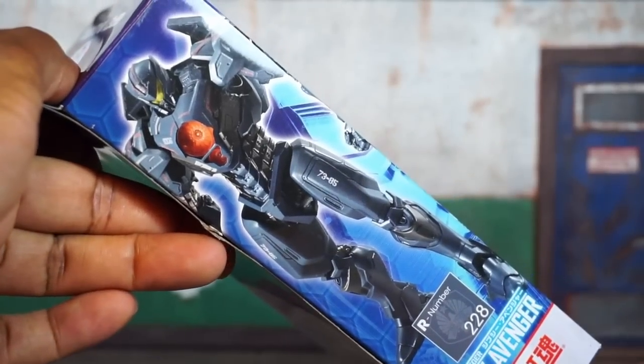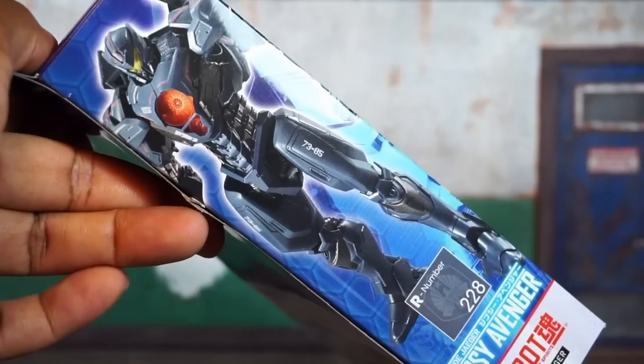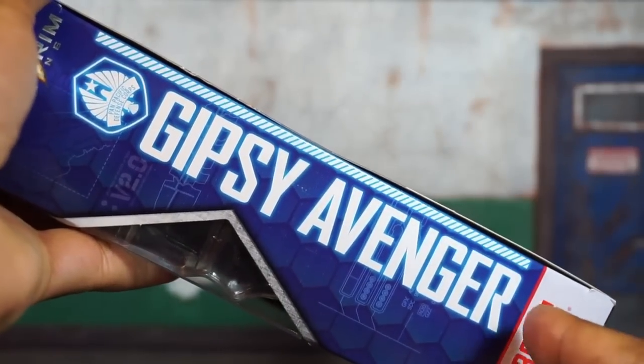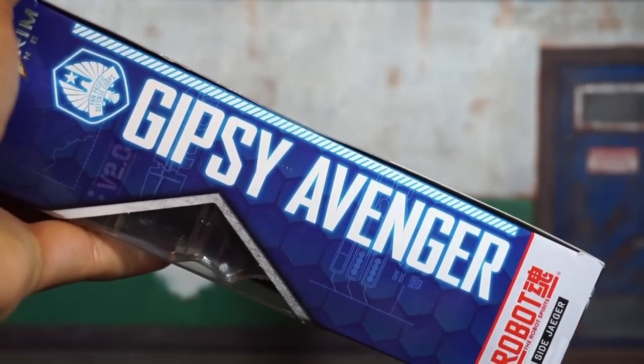Taking a quick look at the artwork on the side of the box, you can see a picture of GIPSY Avenger and the Robot Spirits logo. It says GIPSY Avenger, and on the opposite side it says GIPSY Avenger again, with the same logos. Alright, let's get this guy open.